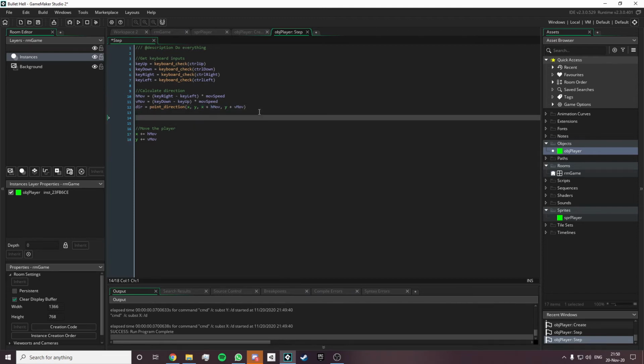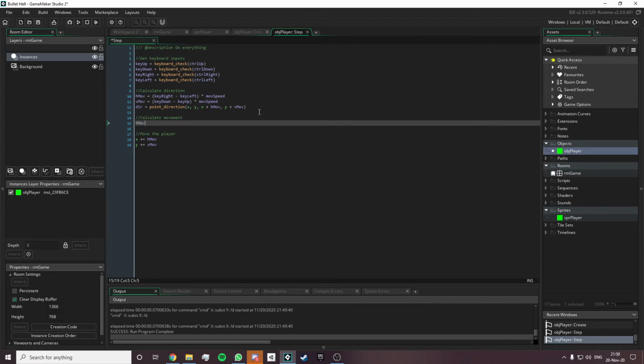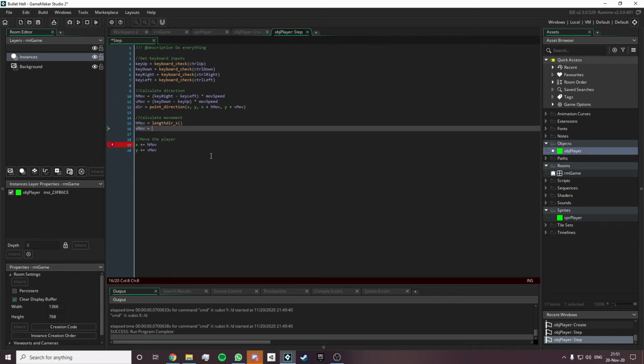So you can use this to calculate the movement, and here we can actually set hmov and vmov again to what we're actually going to use to move the player. So lengthdir_x, lengthdir_y.